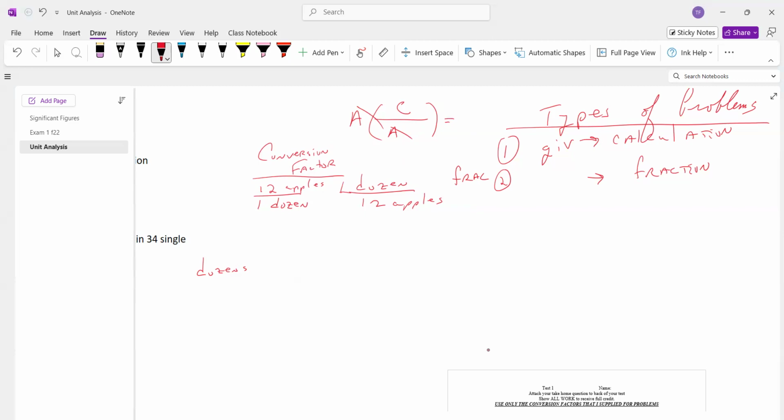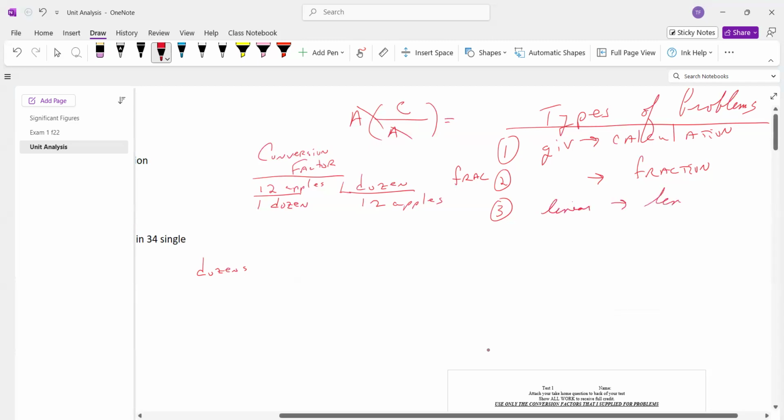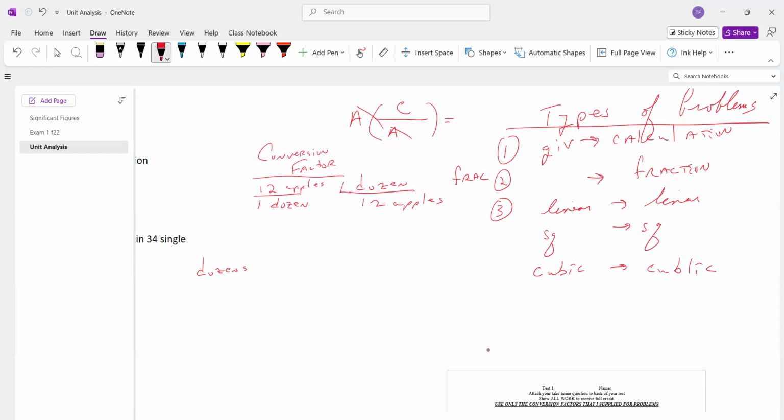And then lastly, if we're doing measurements, linear to linear, feet to feet, inches to inches, okay? Not something like square inches to inches or cubic inches to inches. They've got to match. So we're going to go square to square. When I say square, I'm talking about like square meters or square inches or whatever, and then cubic to cubic. Now, the first one, linear to linear, is the one we've been doing. But I'm going to show you how to do the ones, because you've got to convert the linear conversion factors to squared conversion factors to cubic conversion factors.